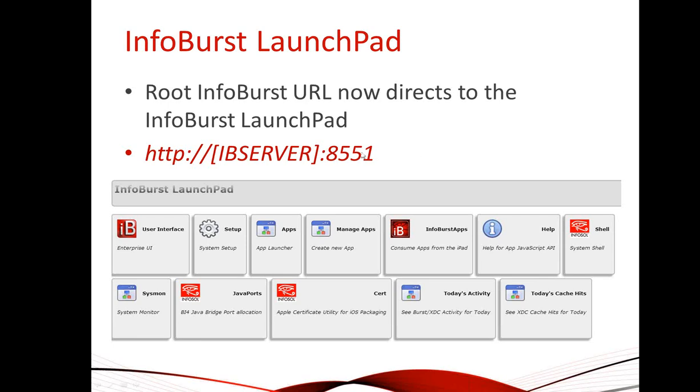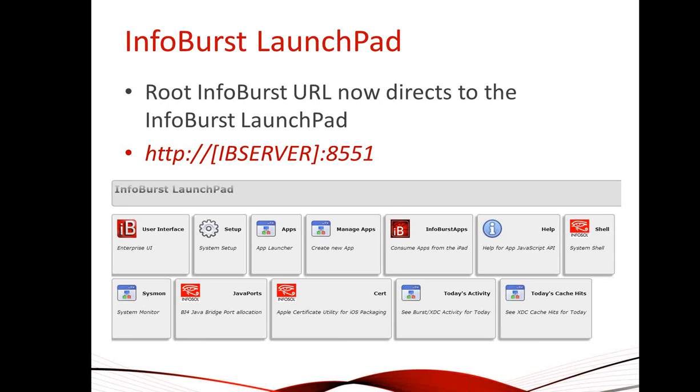And in builds past, if you happened to leave off the /InfoBurst, that root URL would also take you to the UI. But the InfoBurst platform is growing by leaps and bounds these days, and there are a variety of new endpoints available to us for different features of the platform that aren't necessarily related to the main user interface. So you can find access to these utilities and tools tucked away in different folders and menus. We thought we'd make it a little easier to find these utilities.